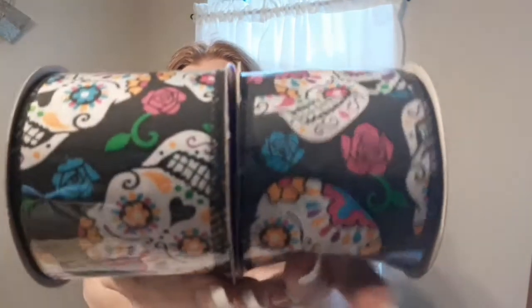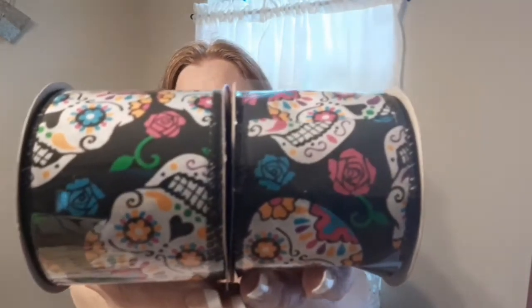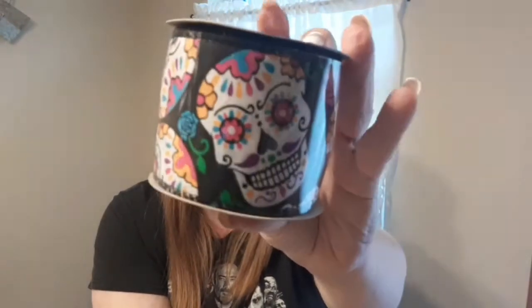But anyway, on Halloween, I love sugar skulls, I love witches, I love bats. I mean, I just love Halloween altogether. And I love making wreaths and stuff for Halloween. They're so fun. So anyway, I seen these right here, and oh my goodness, if you like sugar skulls, you've got to get this ribbon, guys. And I'm telling you, when you see it, grab it, because if you don't, it won't be there. But these are so cool.